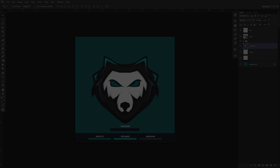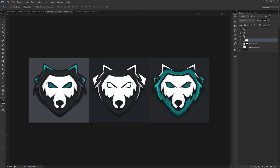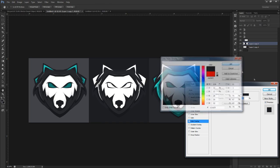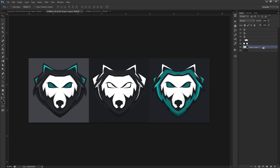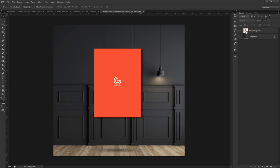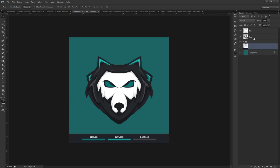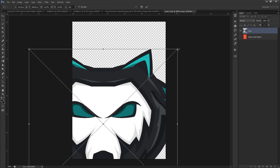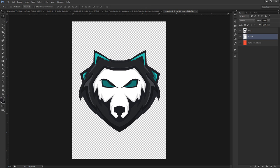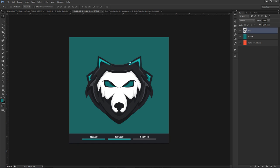For the variation part of the 1-3-1, maybe show the logo with color on the left, no color in the middle, and more color on the right — a variation strip. Then finish with a mock-up. Using mock-ups is very easy: download one, find the 'place design here' area, double-click the smart object thumbnail, and it opens a new tab in Photoshop. Drag your design into that new tab, hide everything else, press save, and your logo or poster magically appears in the mock-up.